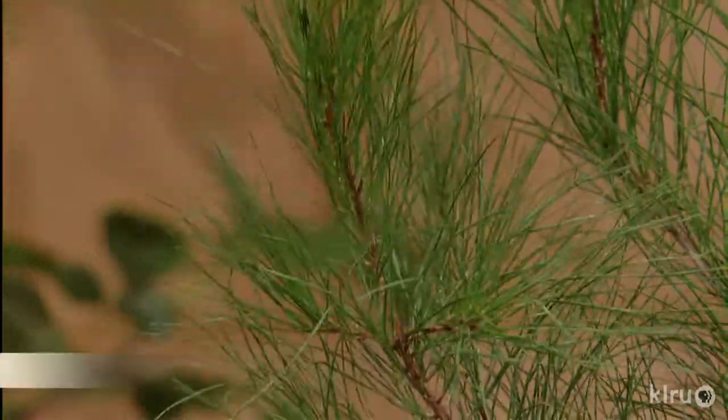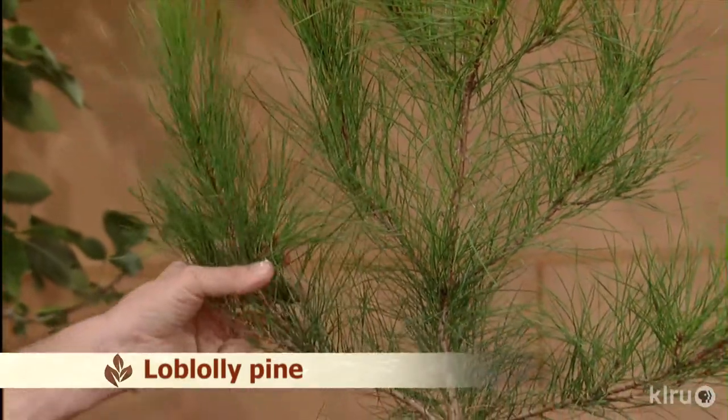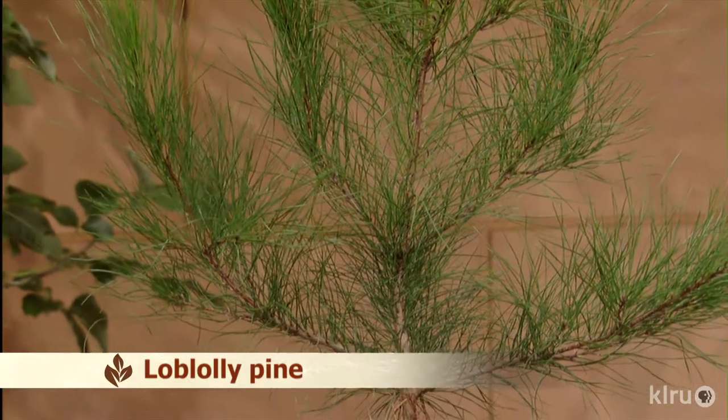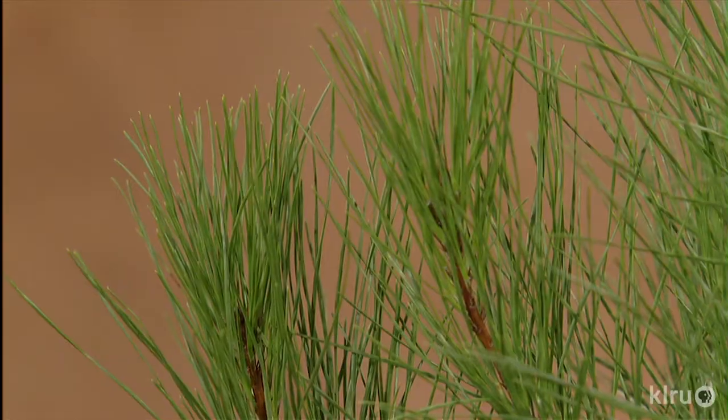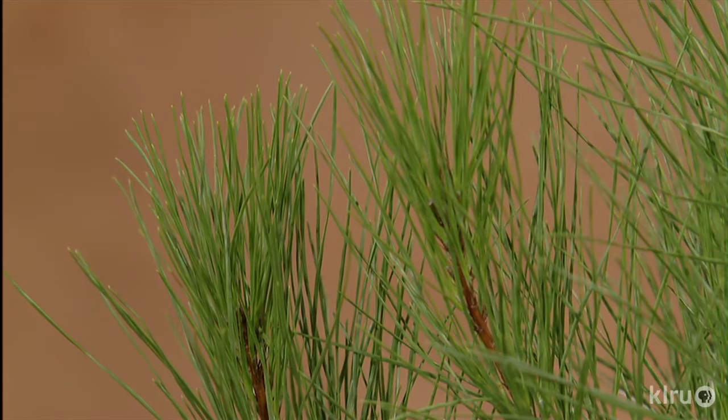Now you brought in, and I know you've done some planting projects in the Bastrop area. Yes. And this is a loblolly pine from that region. Right. So it's got that genetic stock, and there's a little bit of a difference in the Bastrop region with these pines. The seeds that are endemic, that are native to Bastrop County, are different than those loblolly pines that you would find in East Texas. They are adapted to about 10 inches less rainfall each year. So their needle coating is thicker and waxier than those loblolly pines in East Texas, and they also generally are shorter and have more fibrous root system.